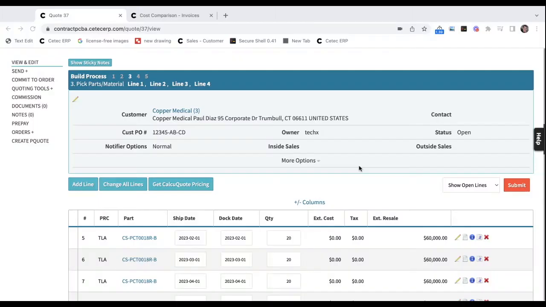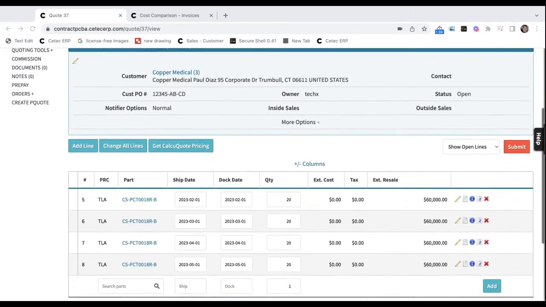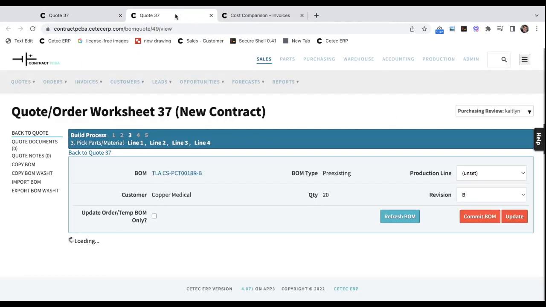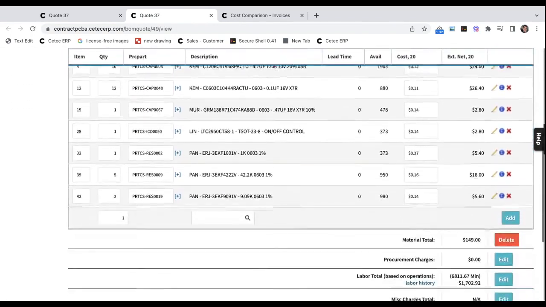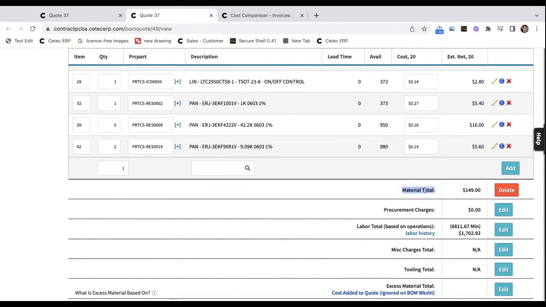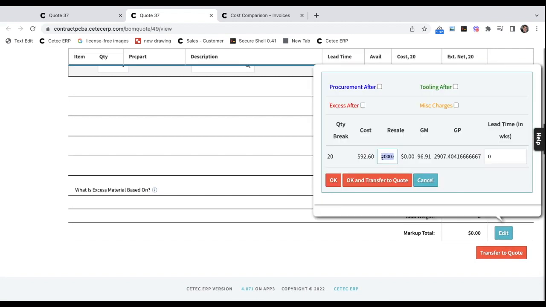Quote cost estimate. Next, note that the efforts your quoting or work order preparation teams put into entering BOMs and labor routings can be leveraged to produce an estimate of manufacturing cost and profit margin associated with a quote or customer PO. To set cost estimates on your job, drill into the BOM quote worksheet corresponding to the assembly line item you are quoting and see how the system automatically sums up these material and labor costs to derive a total job estimate cost.